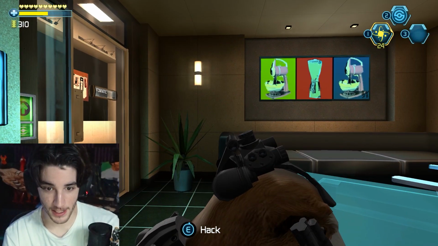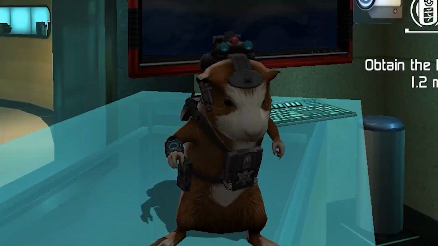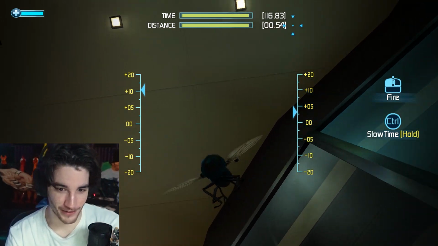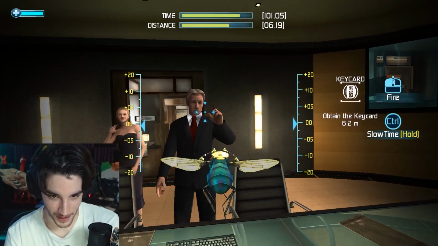Mooch! Holy shit, he died! The fly fucking died! Oh my god! I did not know he could die! Okay, okay. Just a fucking fly. He respawns instantly. Alright, I gotta pick up this key card somehow. But first, let me see if I can get in front of this guy.